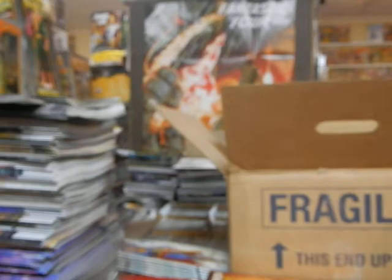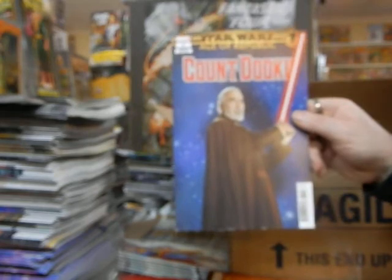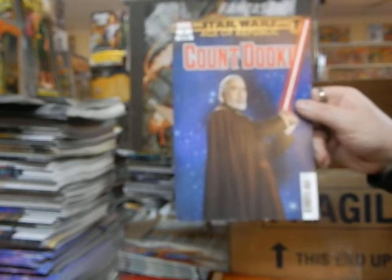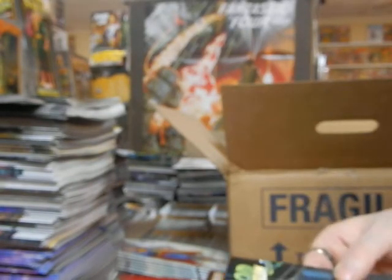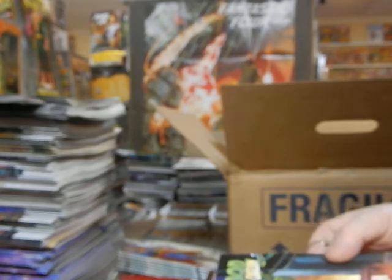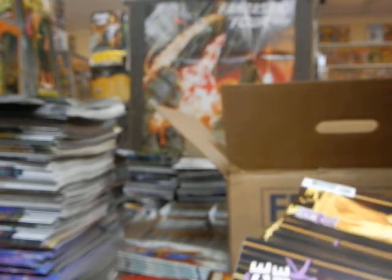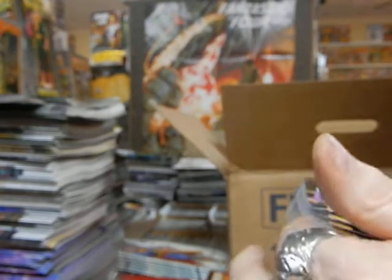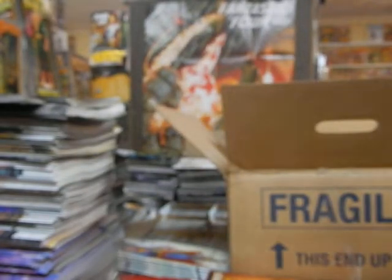Okay, a couple more comics, and then I'm going to go look up Alex's channel. That's a 1 in 10 variant on the Star Wars Age of Republic Count Dooku with Christopher Lee. Look up Alex's YouTube channel. Robin Hood Outlaw, cover B. So one of those gets set aside for a customer. Justice League Dark, this is the cover A. Bound by Fate, got Dr. Fate in this. So I'm going to pause this real quick so I can go see what Alex's YouTube channel is.